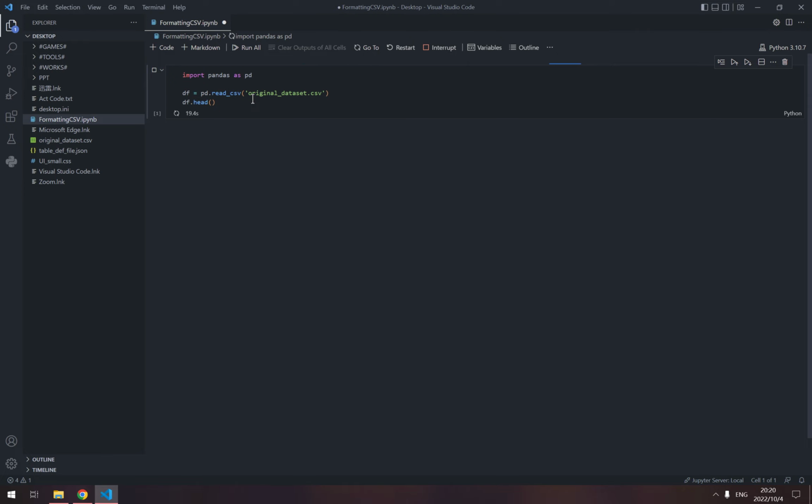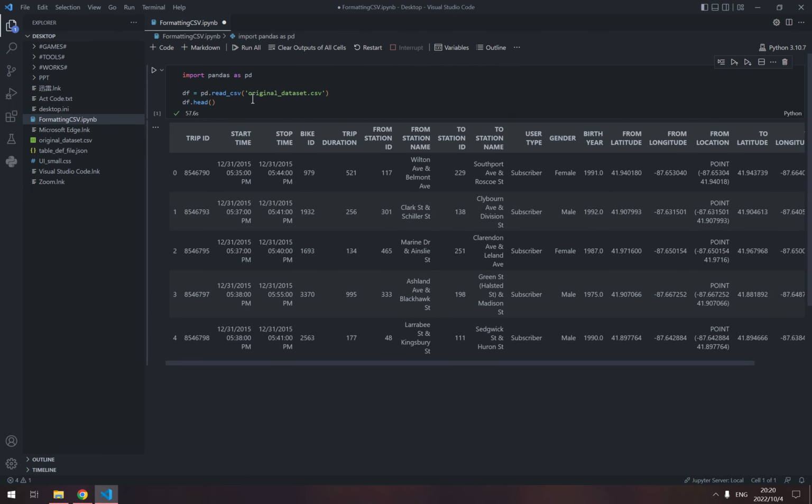Using the head function for the data frame, you can preview the first 5 rows of the dataset. And the good thing about using pandas to create a data frame is it will automatically generate a new column for you without the header. The top left cell is empty, so it could be used as row key, and you can simply add column family to it. Alright, so it worked. This is the original dataset.